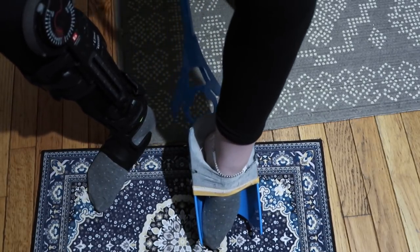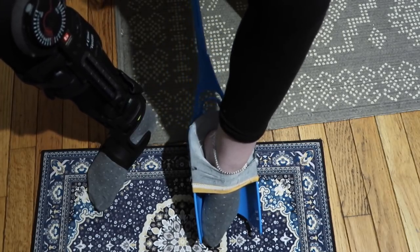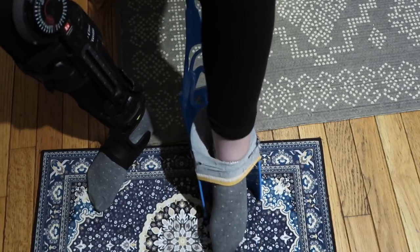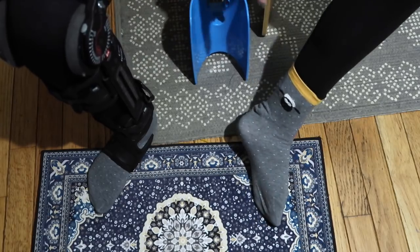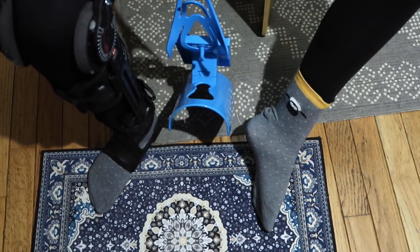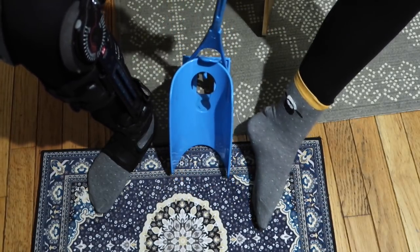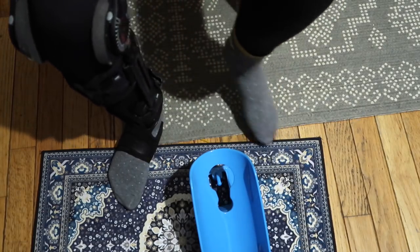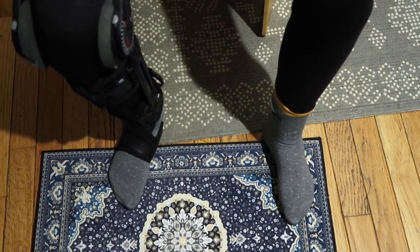Oh wow, this is already way easier and feels a lot better. So I'm at the heel point and they say you can hook the handle on to get a better grip. Oh wow, that worked super well! It brought the sock all the way up my ankle really easily. I'm actually surprised how easy that was. After the last one I was thinking it would be finicky with angles, but this actually worked really well. And it's pretty cool that you can retrieve it with the handle.